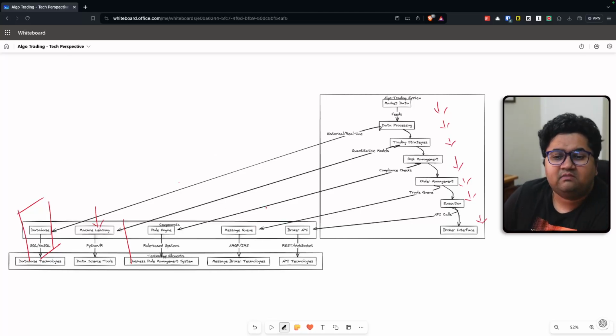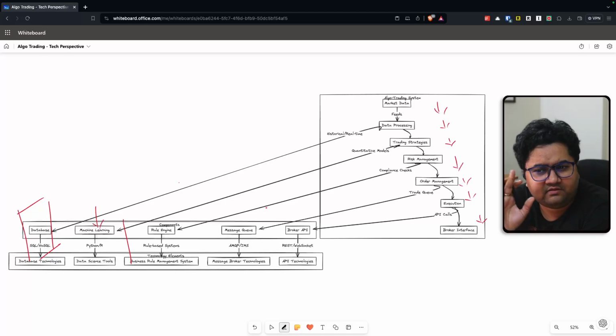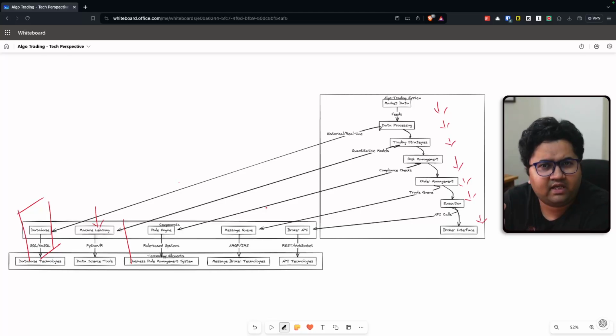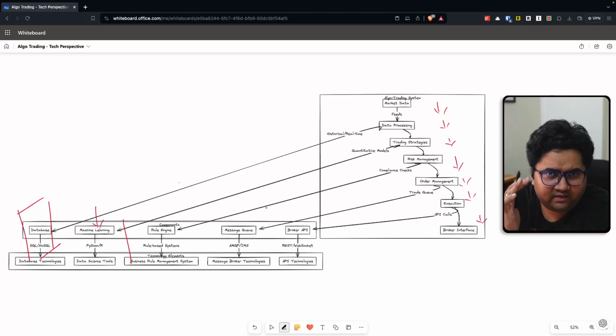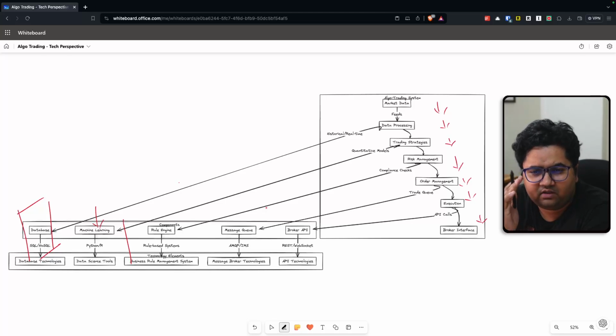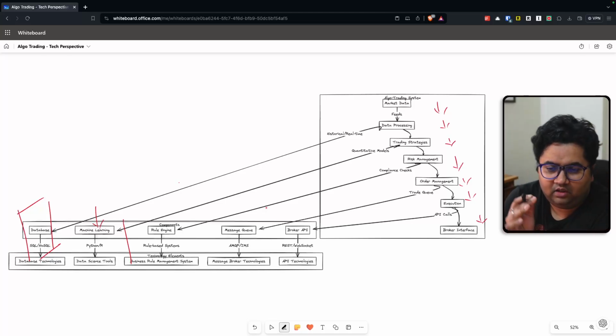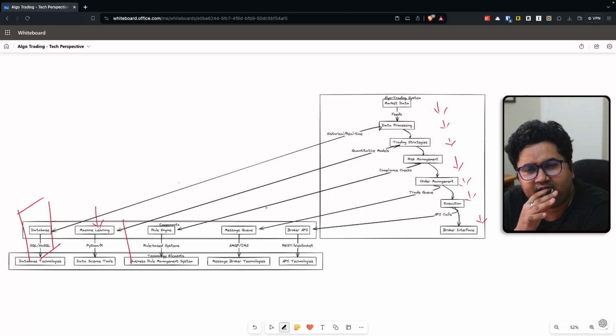Then comes the order management and execution. Now this is where you do broker integration. Typically broker integrations are simple. When I say simple, it's basically from the fact that most popular brokers provide good APIs and very well structured documentation. However, it is again important to understand the frequency at which you are operating. If you want to trade at minute level or second level, let's say medium frequency or even high frequency, don't build systems which have a long pipeline, long data processing engine and stuff like that. What will happen is your pipeline itself might take 3-4 seconds to execute, and you'll get a lot of slippages around that.